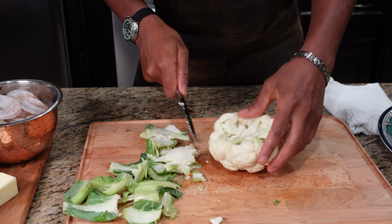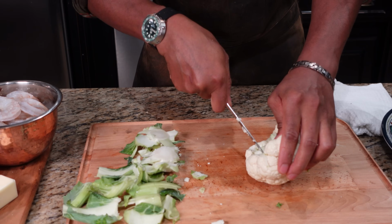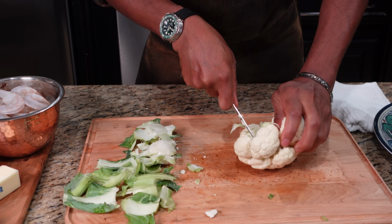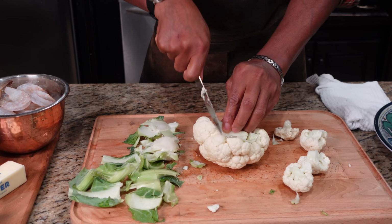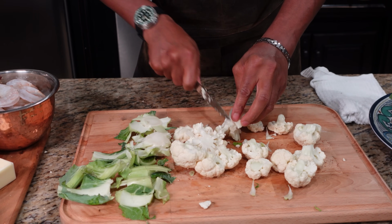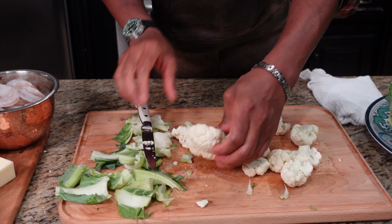And we're just gonna pop out the base of the cauliflower. Then we're gonna take our knife and go around, and we're gonna get the actual pieces of cauliflower out of here. So just like that, follow the cauliflower around. And of course, if you didn't have one of these knives, I'll show you on the next one, you can just snap them out. So there you go. Just a little fancy tool you could use.